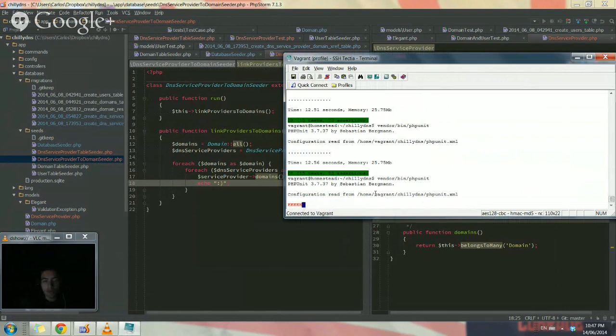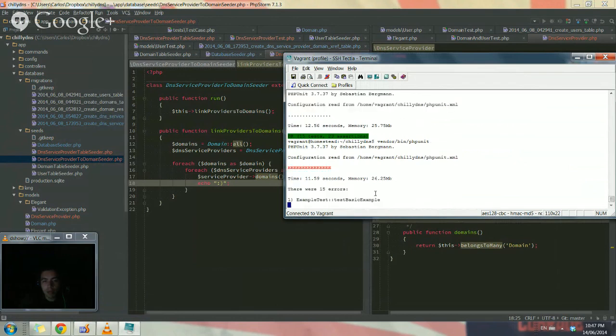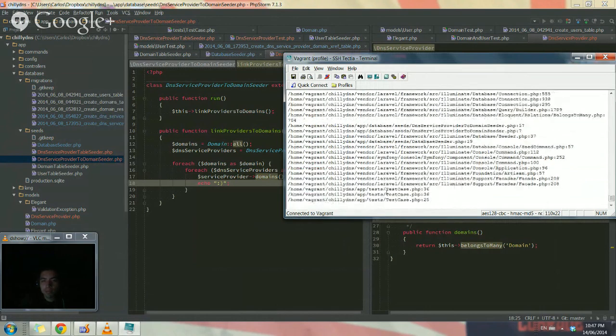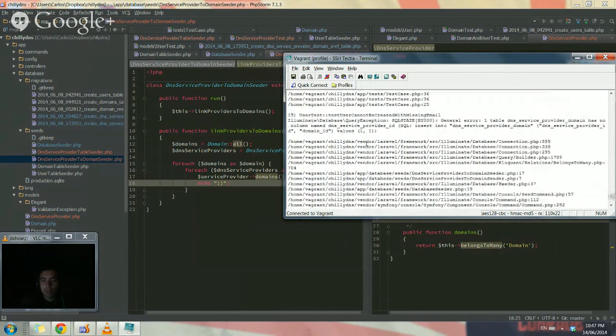Oh, fail. Something went bad. Whoa. Okay, so general error, has no column, DNS service provider domain.